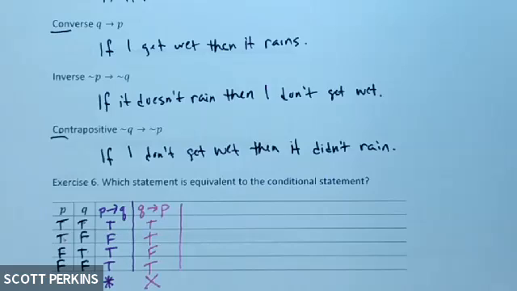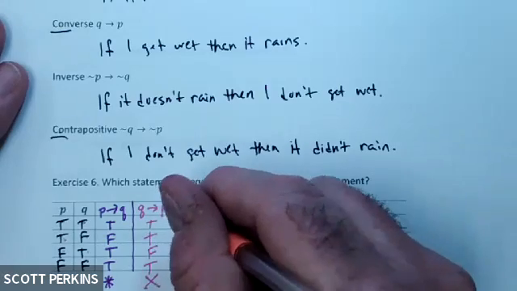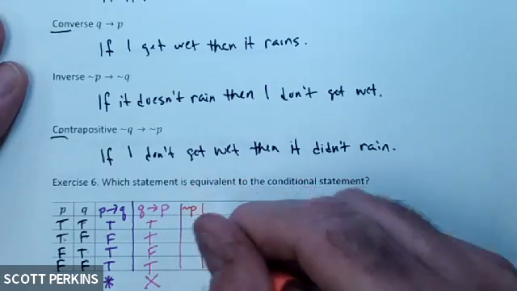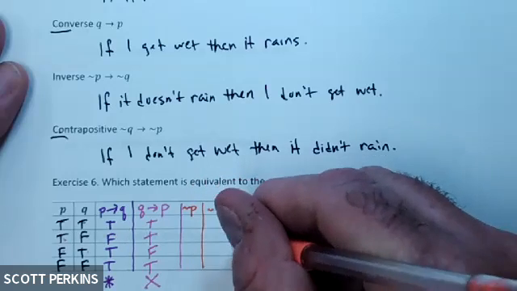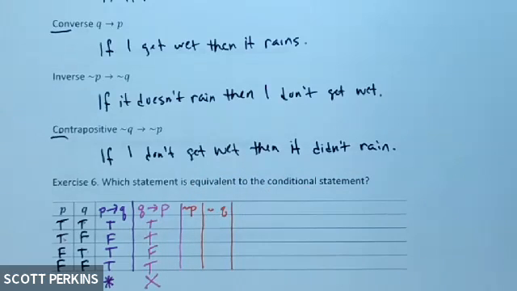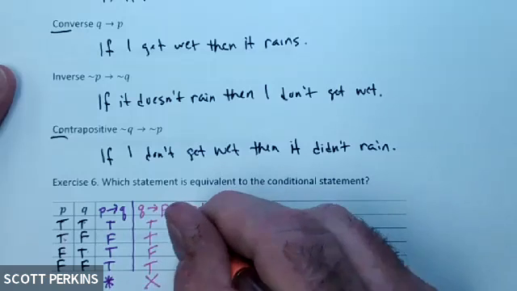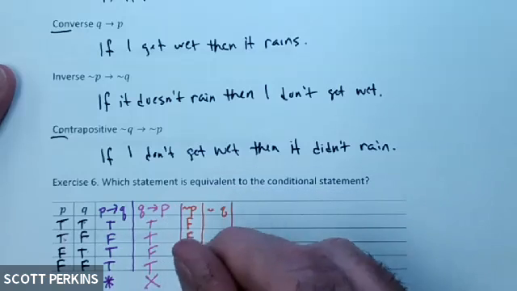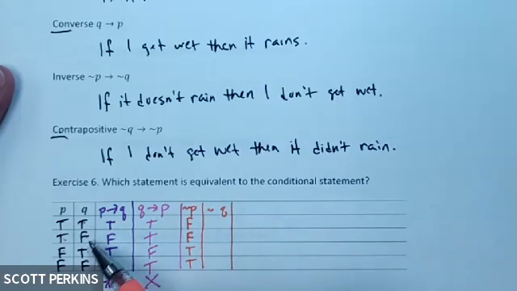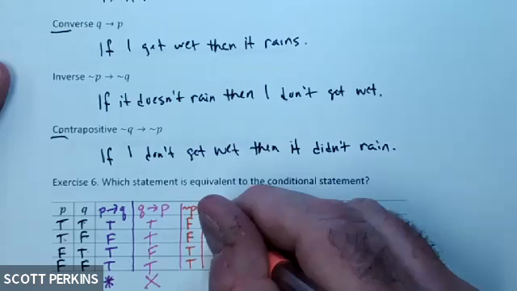Okay, so the next thing I'm going to do is the inverse and the contrapositive. Both of those need the squigglies. If you already did this earlier, that's fine. I'm going to do a column for squiggly P, and a column for squiggly Q. Again, you already reviewed this with me. The negations just change the value. So P is TTFF, so squiggly P is FFTT. And Q is TFTF, so squiggly Q is FTFT.